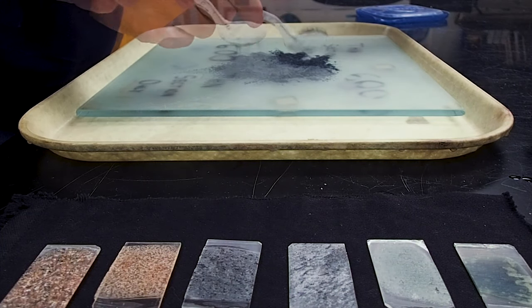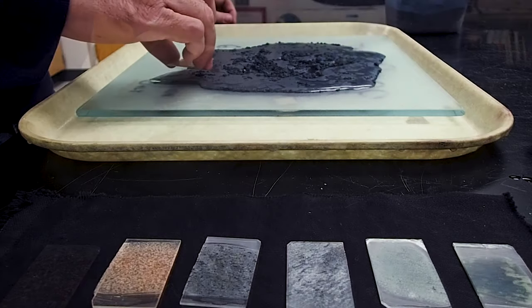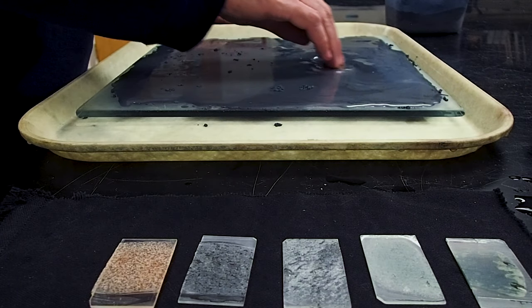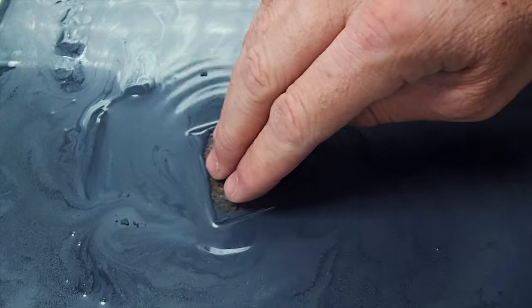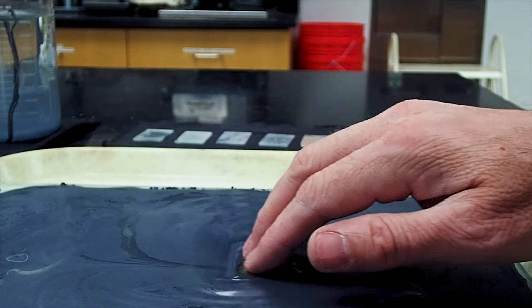Spread some 600 grit onto the glass plate and mix with water to create a slurry by working the slide around the plate in small circles. Do not press down hard on the slide, but rather do your best to maintain even pressure and focus on pushing the slide across the surface. Keep the sample flat and avoid rocking your hand back and forth at the wrist. Otherwise, you will end up with a tapered edge, thinner on the outside, and thicker in the center.